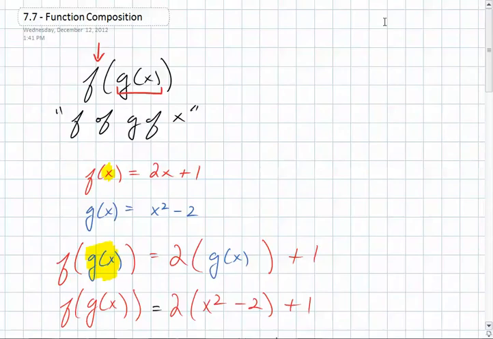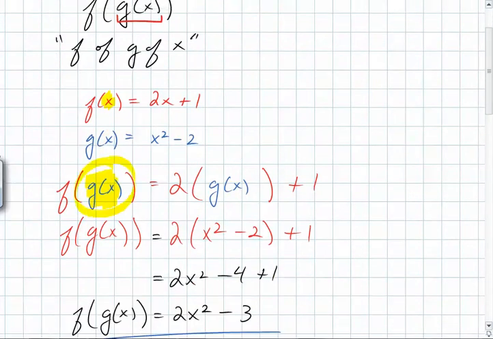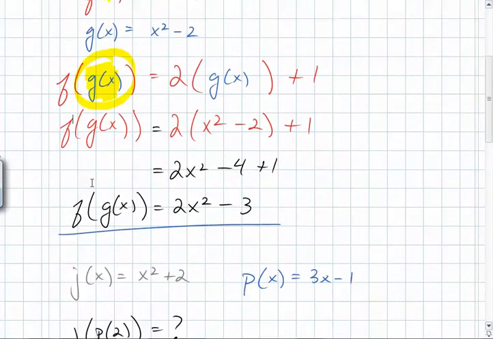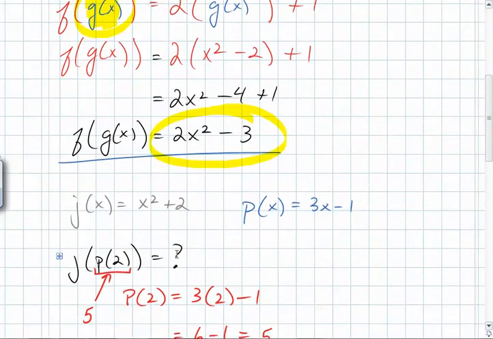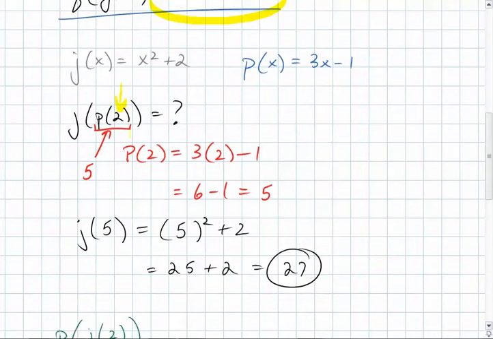So to review, if you see this written out, it means f of g of x, which means you're plugging the function g of x into f. So you're literally taking g of x and plugging it inside f wherever x is written. And you can come up with a function because I didn't give a value for x, or I could put a number in and ask you what it numerically evaluates to. You plug in the number to the inside function first and work your way outwards.